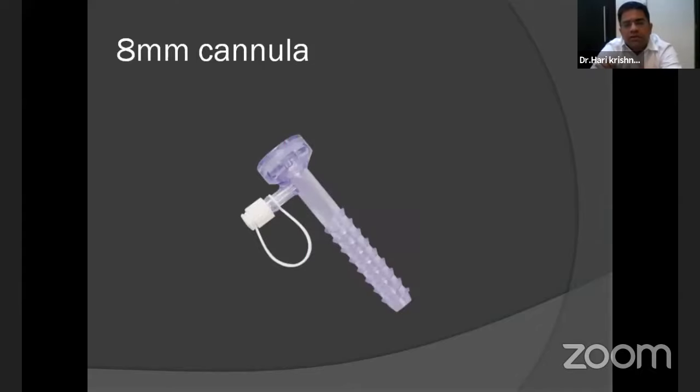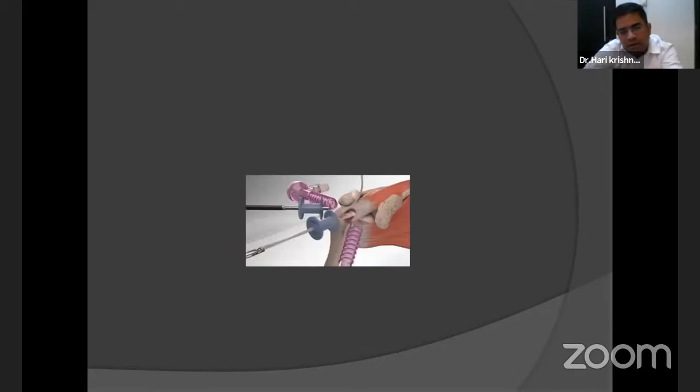So the cannulas which we use for shoulder arthroscopy come in different diameters like 4.5 mm, 8 mm, 6.5 mm. But usually everybody prefers 8 mm cannulas so that I can easily pass the suture retriever instruments, scorpions, anything, so that should have an 8 mm diameter. If you use 4.5 cannulas on both sides, I cannot pass the scorpion, I cannot retrieve the suture. So it is better to have 8 mm thicker cannulas so that I can retrieve the suture and suture back the soft tissues. So these are the different cannulas which we use.